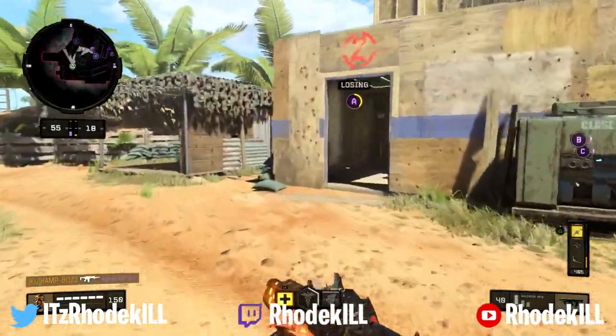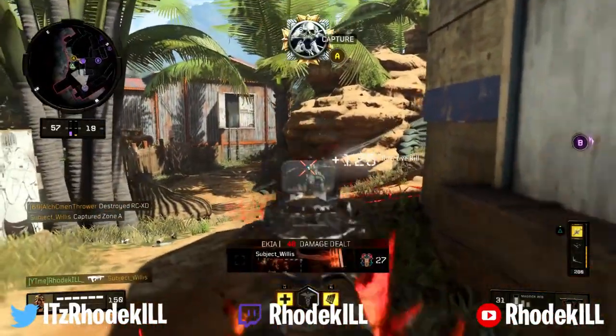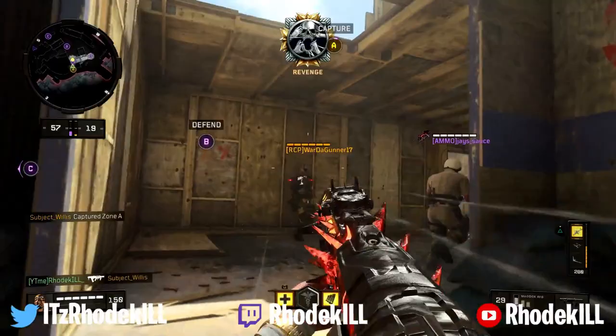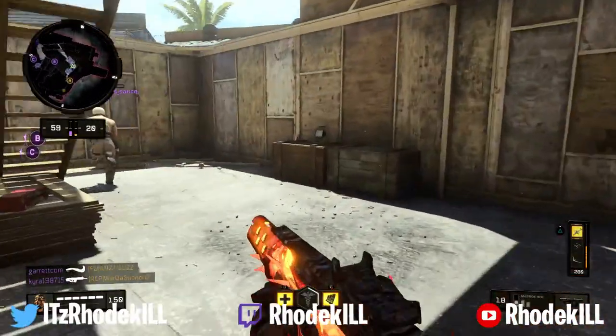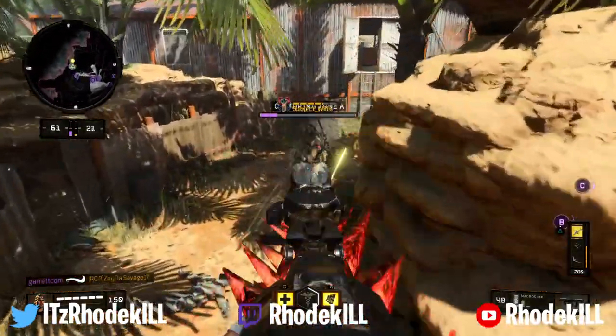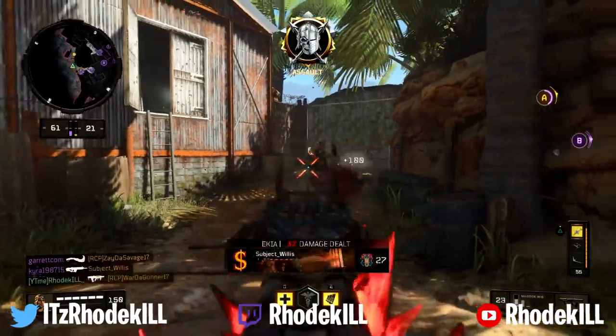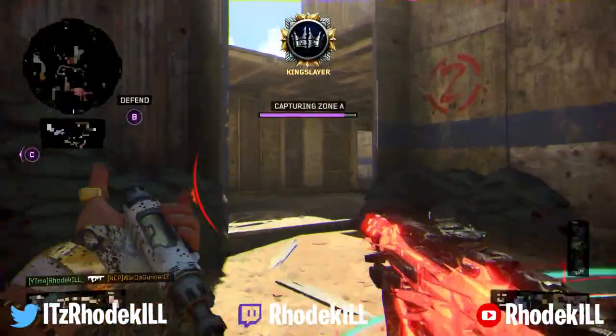Alright, there's a couple of them on A. I'm gonna flank around the backside real quick. Should be one more. Nope. Alright, one more right here. Bro, he's right here. Oh my god, bro. What?